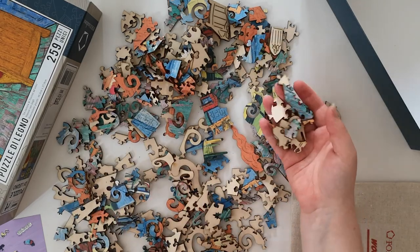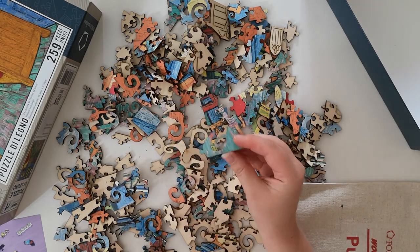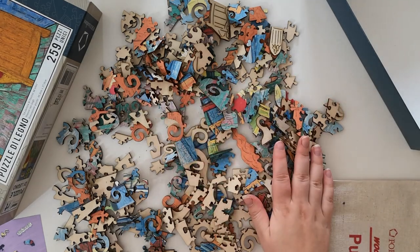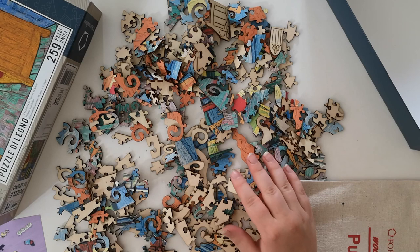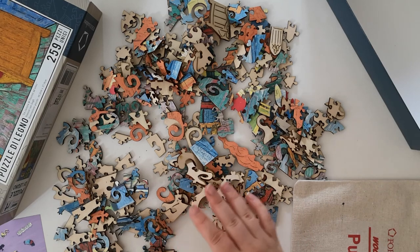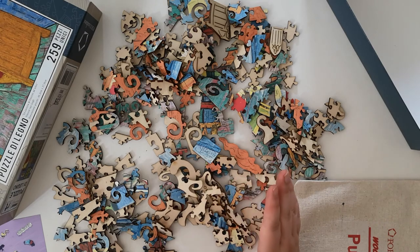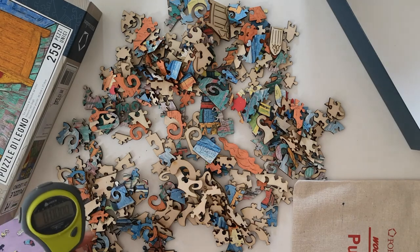So when it comes to sorting with wooden puzzles, I usually just sort out the edge pieces and the whimsy pieces and just lay everything else out. In the video about the etch puzzle, I had a comment that it would have been nice if I timed myself doing that puzzle. And I completely agree. So I'm not in the habit of timing myself when I do puzzles. I very rarely try and puzzle as fast as I can. But from now on, I'll try to remember to time myself when I do puzzles for video.